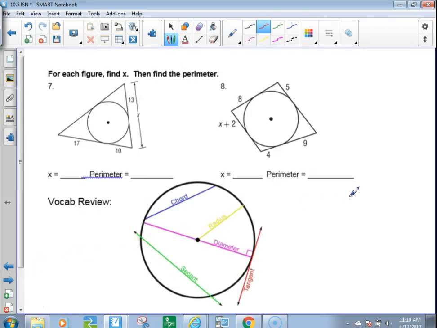For each figure, find X, then find the perimeter is the next section's direction. Did anybody still need that page that I was on? We're good. Okay. So just make sure you don't repeat any adding. I make you add them in pairs. It's the easiest way to go about it. But if I wanted to find X, well, that's 13, so this is 13. I don't really need all these, but we have to do the perimeters, so might as well find them all. I don't need it to find X necessarily. But that's 17, so this is 17. And then going this way, if this is 10, then the one over here is 10.